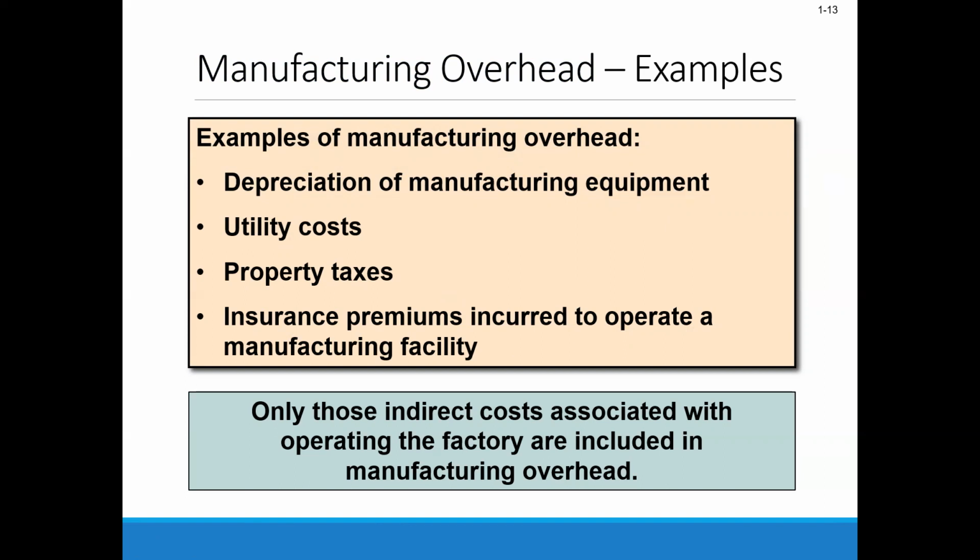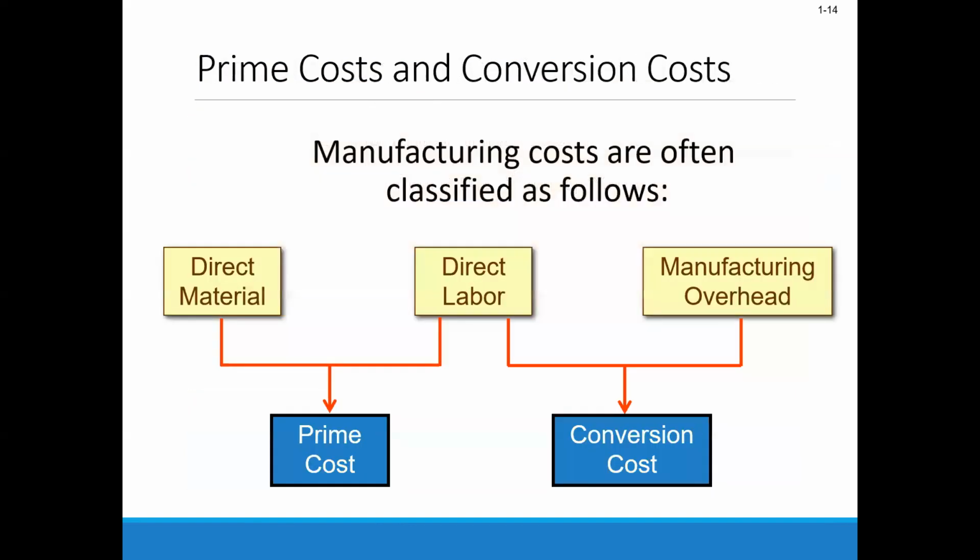Guys, the administrative costs, the president, that's a separate deal. We're dealing with making products, and costs associated with making those products are going to include everything in the factory, not necessarily administrative. Okay. So we've talked about direct costs. We've talked about indirect costs. Those indirect costs make up manufacturing overhead.